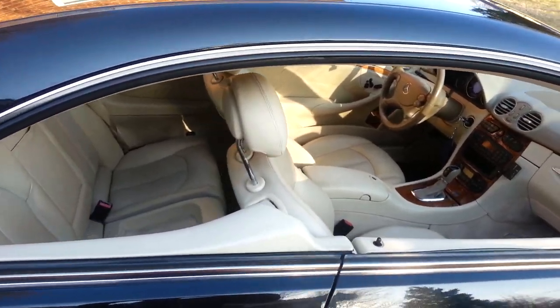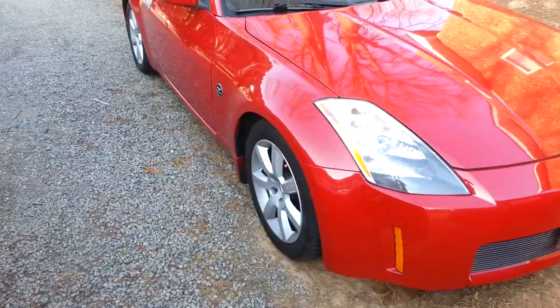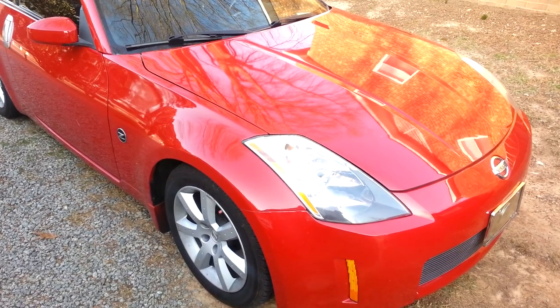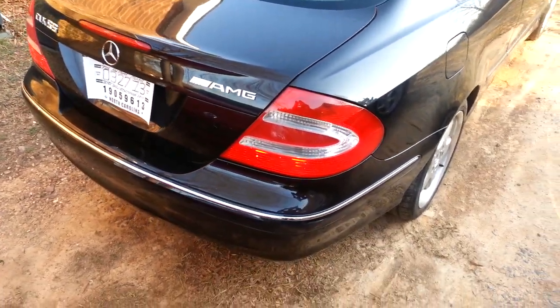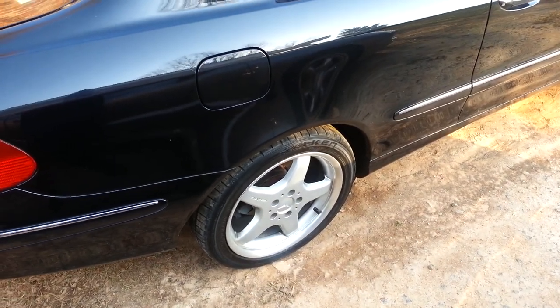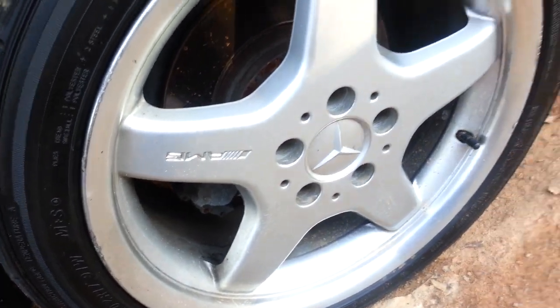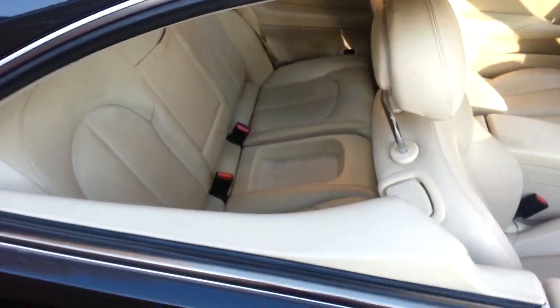Love this car right here, besides my baby of course. I took the 22s off for a minute — I was gonna sell this car but I didn't, so I'm gonna put the 22s back on ASAP. I already got some rims for this too, they're in the house right now. I'm gonna make an update video when I put them on. I also like riding on the stock AMG rims, that's what's up.